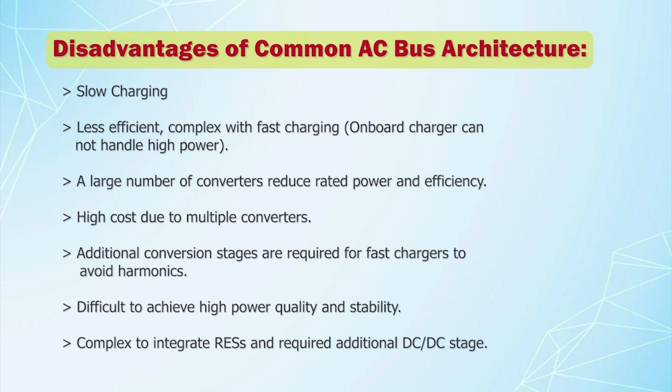Difficult to achieve high power quality and stability. If these converters are not controlled properly, the power quality drawn from the electricity grid may show some harmonics in the current and voltage. So, we have to design that kind of system so that it can also address the power quality issues.